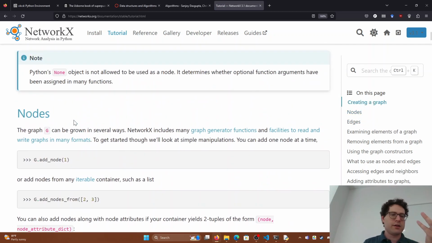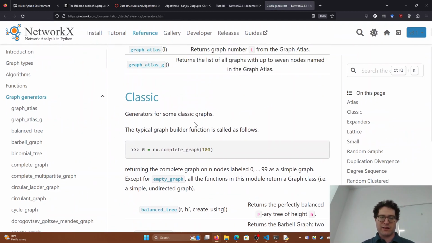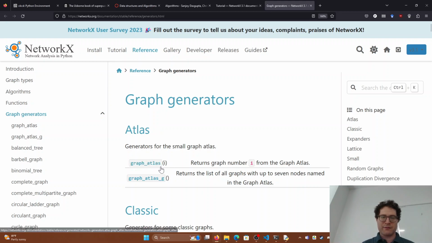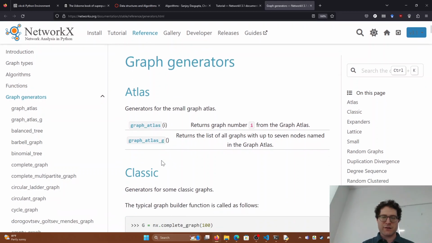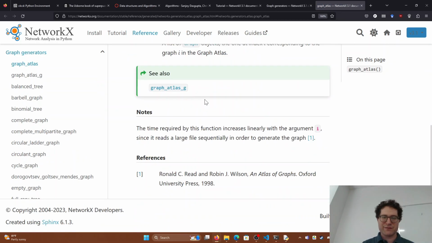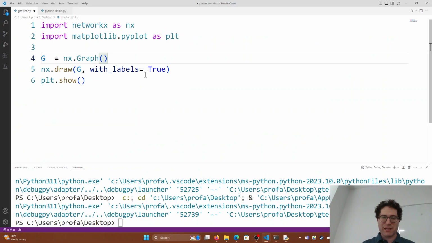In this tutorial, you can read that it has a lot of graph generator functions, such as the Graph Atlas, which has a bunch of pre-generated graphs from something called an Atlas of Graphs. So we can actually try that.